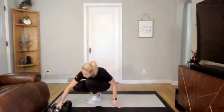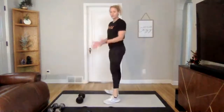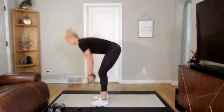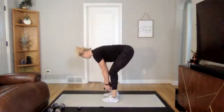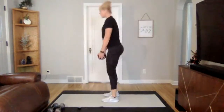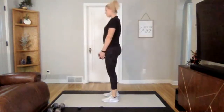Standing up, we're going to our RDL. One or two weights. Holding one weight by both sides. Okay, 3, 2, 1. Good. Keep the weight nice and close to your body. Trying to hit your hamstrings, glutes, and the muscles in your back, but not your spine.